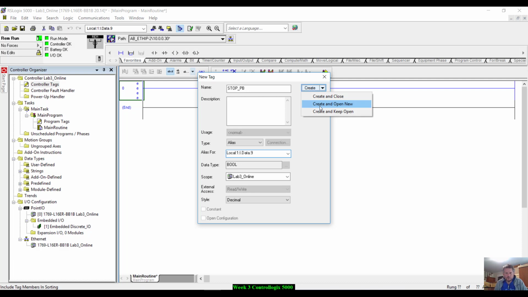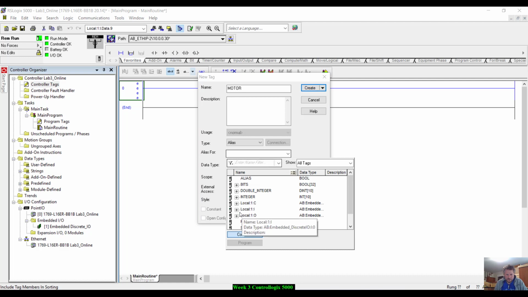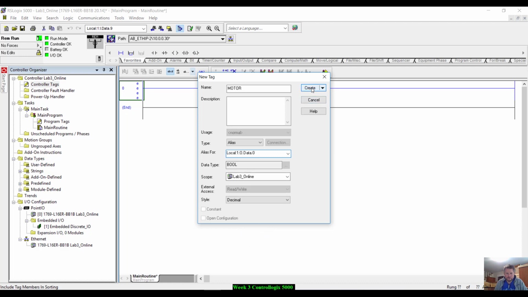And then relay or motor, I guess we call it motor. Alias, and this is going to be the output, data 0, create.